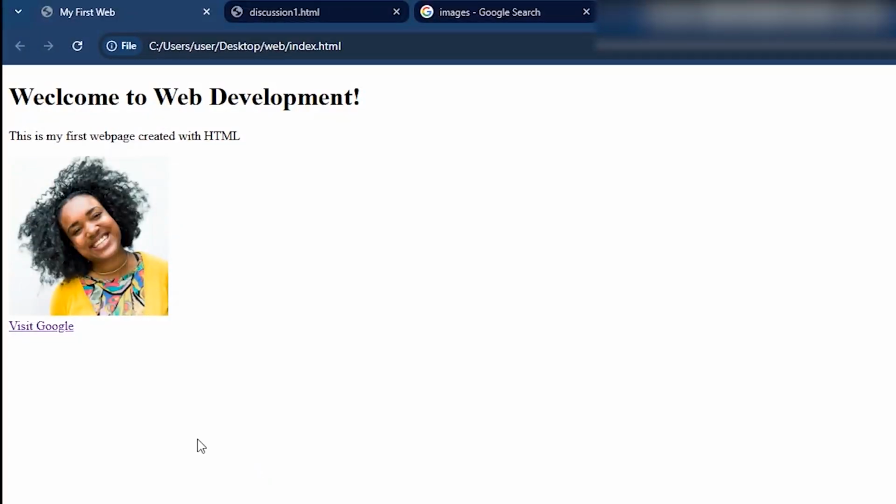Okay, so we refresh right now and nothing seems to show. So it's just going to vanish as if nothing exists, and that can affect your website. Imagine you have a lot of images and they are all gone, no traces. Which one can you say is the image that's a problem?